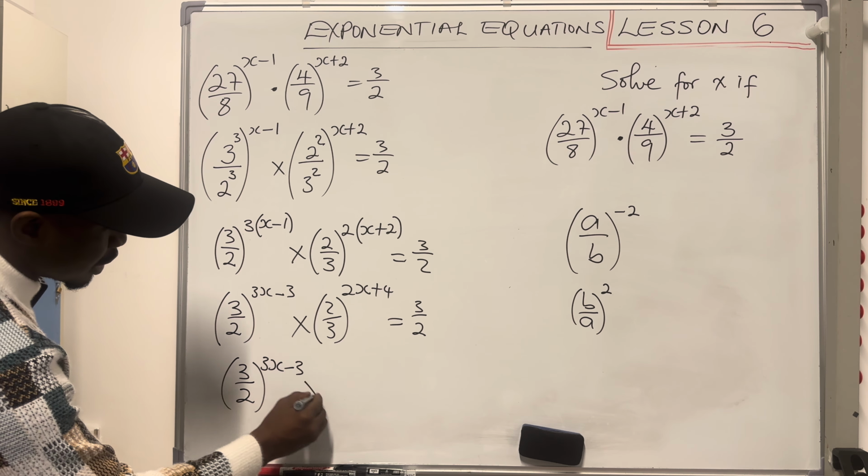All right, so we say 3 over 2 to the power 3x minus 3. Let us write the same so that this minus will affect those ones inside. This times this, minus 2x, and this is minus 4, equals 3 over 2, 1. I hope you don't have any doubt why we have 1, because there was no power, so it means the power is 1. Okay, now 3 upon 2, 3 upon 2 the same, we'll take 1.